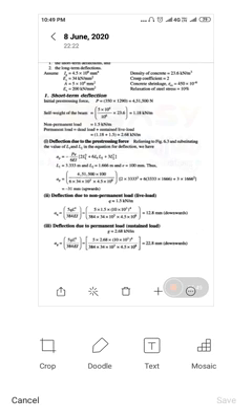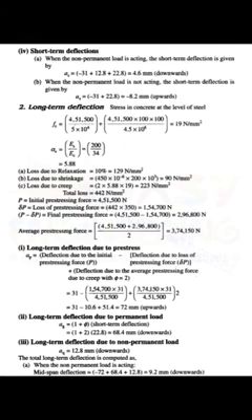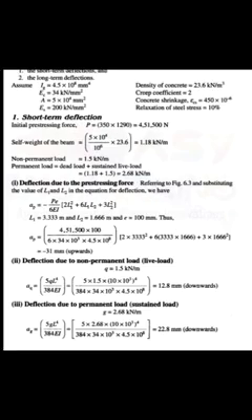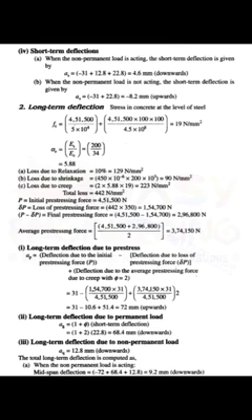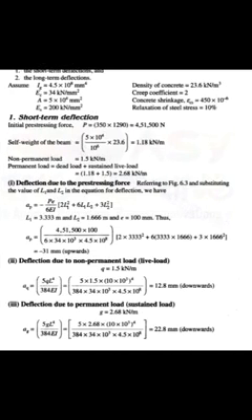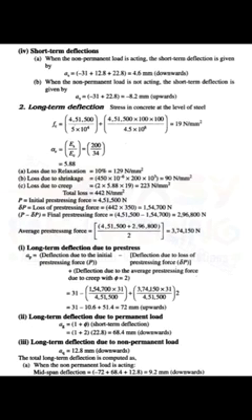So later, after calculating the deflection due to the non-permanent load, next you have to find out the short-term deflection. For the short-term deflection, whatever deflections you have found out, minus 31 plus 12.8 and 22.8, all added together, you got the deflection as 4.6 mm in the downward direction.